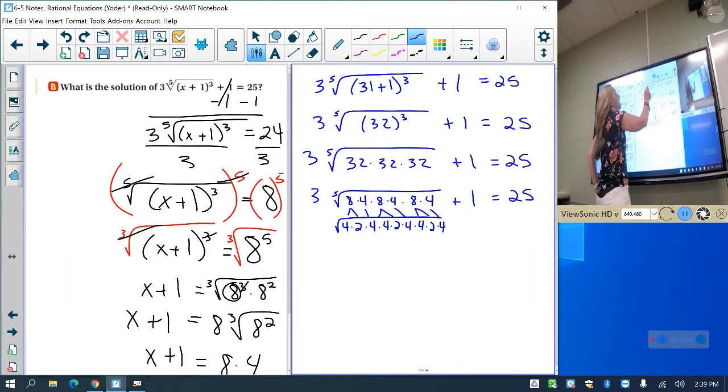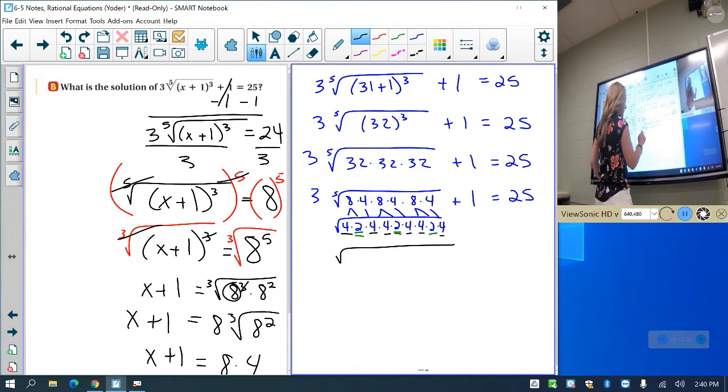there they are. Now, be careful here. 2 times 2 is 4, and then 2 times 2. So I have 3 2's, but I also, if you look, I have 1, 2, 3, 4, 5, 6 4's, so I can get rid of 5 of them because I have a 5th root. So I have 4 to the 5th times 4, but then look how many 2's I have. 1, 2, 3. So times 2 times 2 times 2.